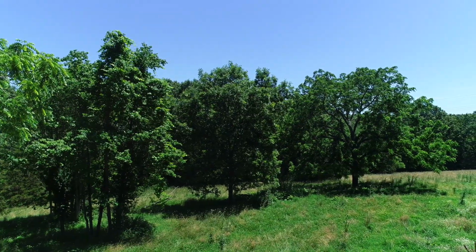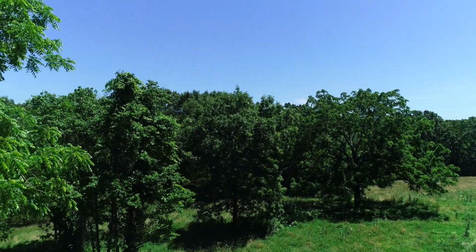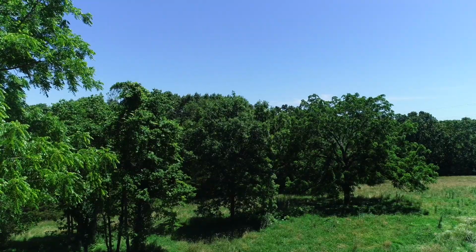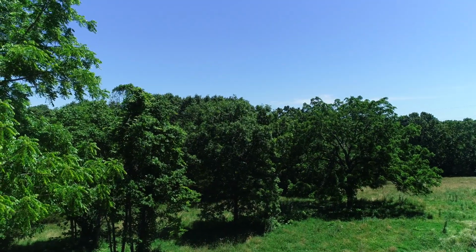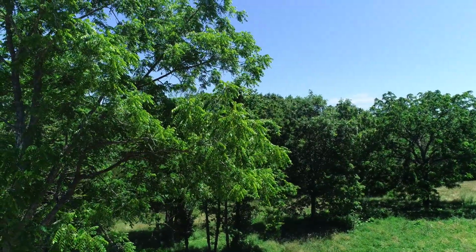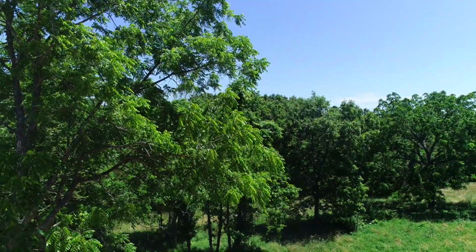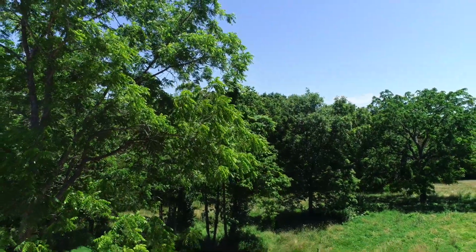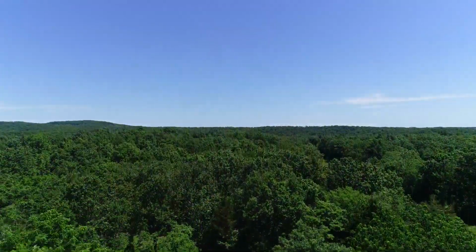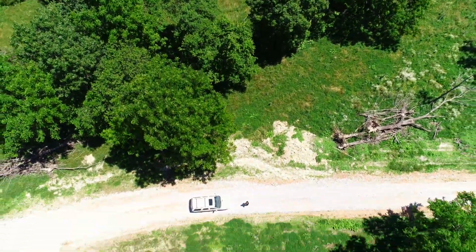We're looking essentially northerly at the south side of the property, but we're going to get some altitude and do a full flyover here. It looks like a big walnut tree to the left. We did find some good-sized black walnut trees on this property. Mostly red oak, white oak, hickory, but there are definitely some walnut trees as well, which was pretty cool to see. Gorgeous tract, direct frontage on the easement road at its south end and direct frontage on Bryant Creek on its north side. This is a summertime video.